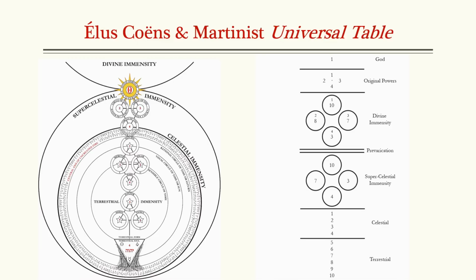Looks, at first glance, very similar to what we've seen, especially when we start looking at the Tree of Life in spheres and lines. It does it in a slightly different way. It uses some different terms, but we're essentially talking about the same thing. And one of the great things about the Martinist tradition is that at the very bottom of this diagram, you see that downward pointing triangle, terrestrial soul, and terrestrial form, terrestrial soul.